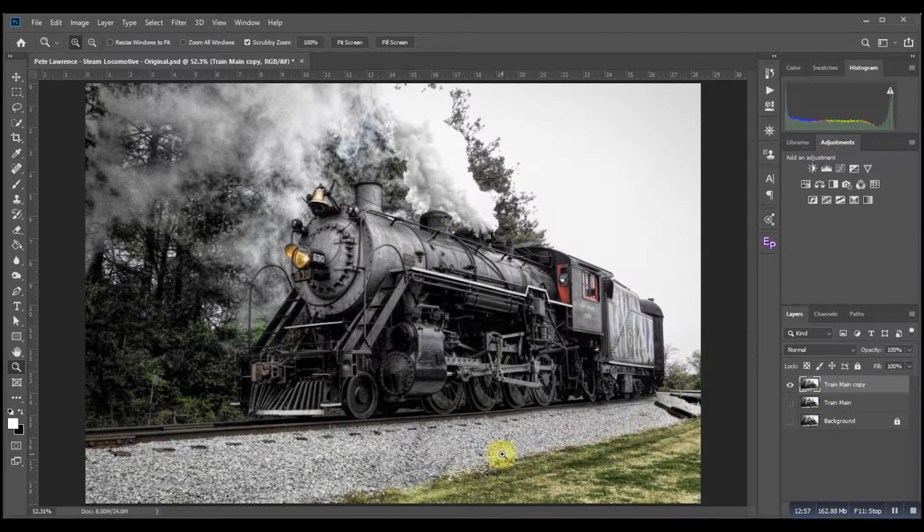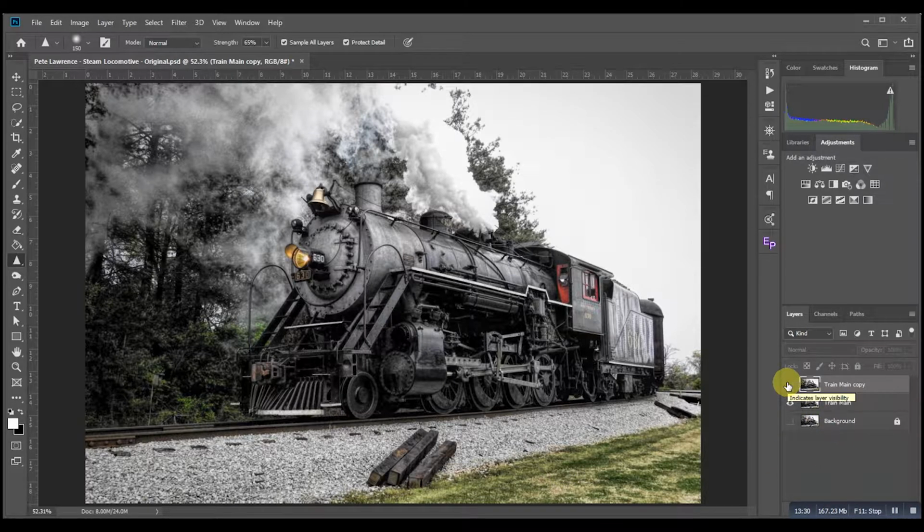We've removed the railroad ties using the content aware fill tool. It works pretty good. It looks pretty good. There are more things that we can do to refine this even further if we wanted to. We could take our sharpen tool and increase the brush size. We can kind of go over there a little bit and add a little definition to the gravel, just one or two times. And there we have it, before and after.